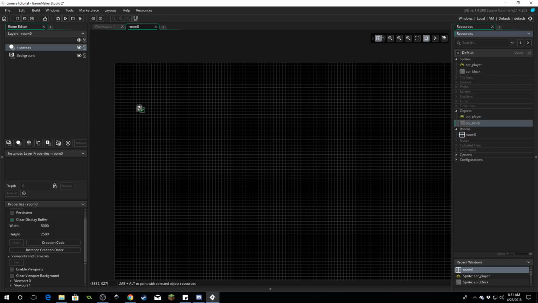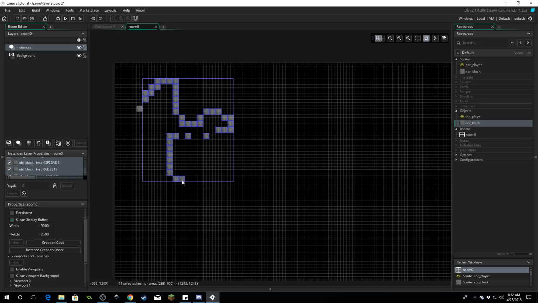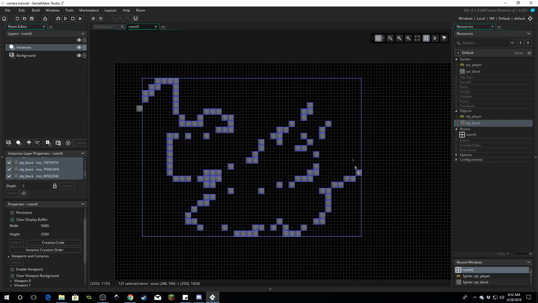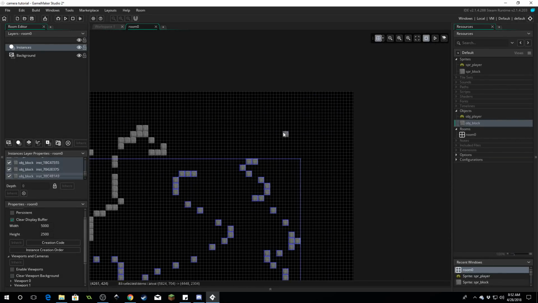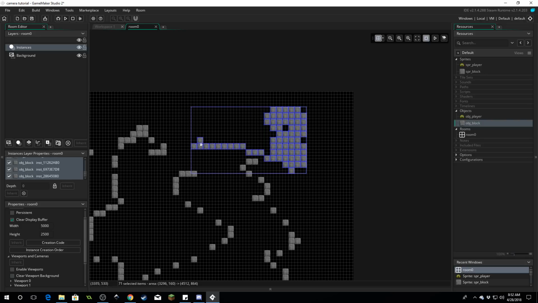So I'm going to drag that into the frame, and I'm going to paint it. You can hold Alt, and then you can just drag paint. And you can put these things down however you want. This is the worst looking level ever. But yeah, this is a pretty handy way to make levels. They have a nice little paint tool.